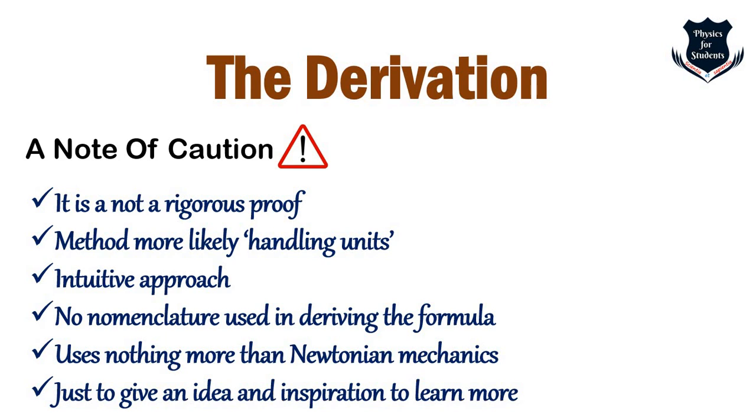I have deliberately avoided using the Lorentz transformation and calculus, which is very common and is the right kind of proof method, and other mathematics, because this is a very basic thing we are going to do. We are using the method of handling units and Newtonian mechanics, like velocity, force, momentum, impetus and energy.